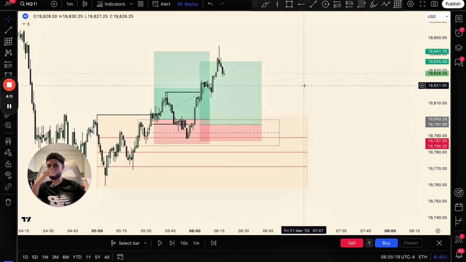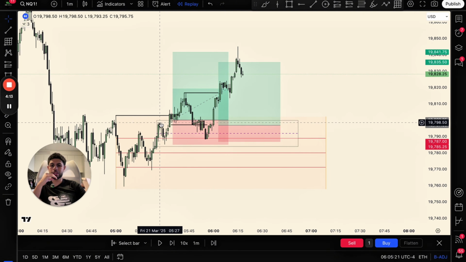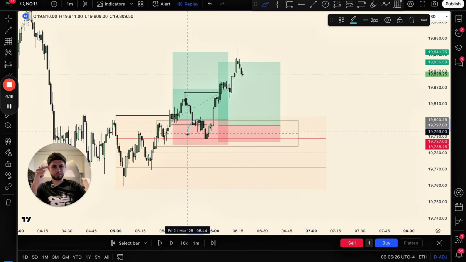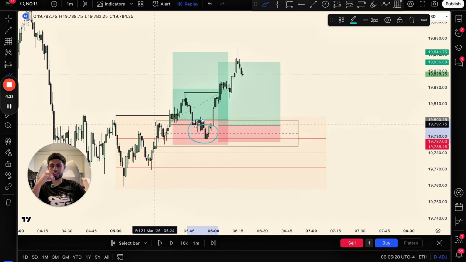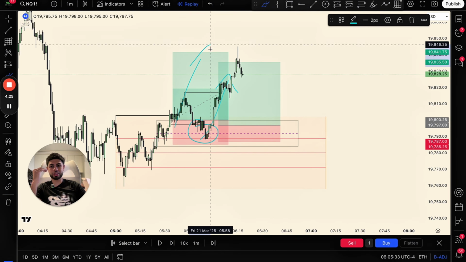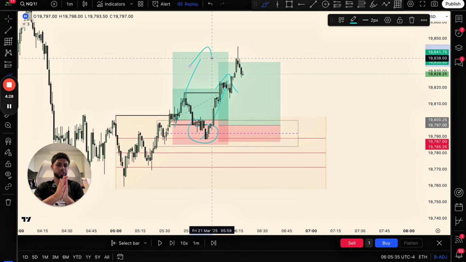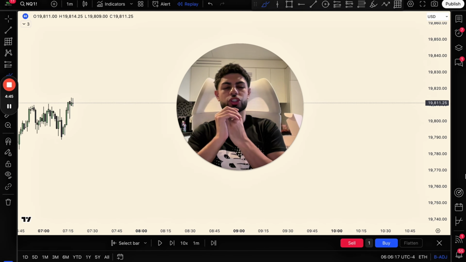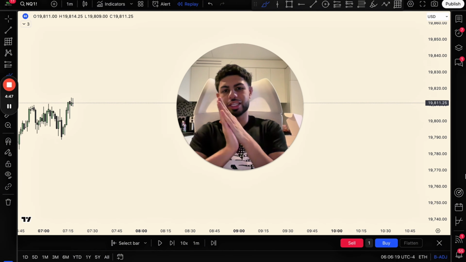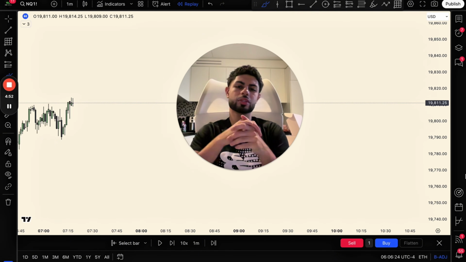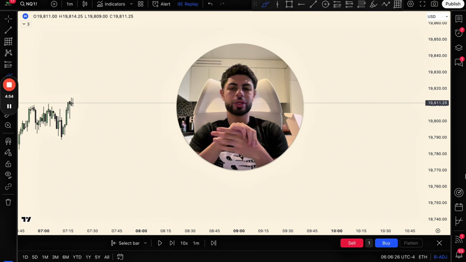But see, you have to remember now, okay, if you entered on the first tap, you get a little move. If you entered on the second tap, you get a lot less drawdown. You can see we just mitigated this SNDR, and then we got the real move. Yes, we could have completely ripped up. So you need to know, if you're not entering on a double bottom, double top, so to say, expect some drawdown. I'm not saying it's wrong, but you need to know what price is likely to do. A quick video just on what to expect when you're taking an entry based on if you're entering off the first tap or you're waiting for the first tap to get swept. Hope that helped. Hope that helped with managing while in a trade too.